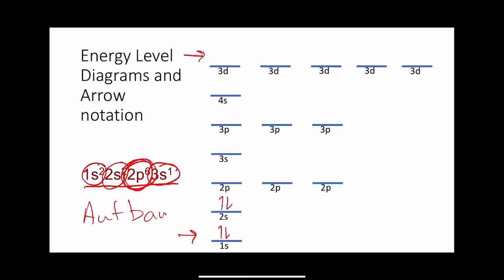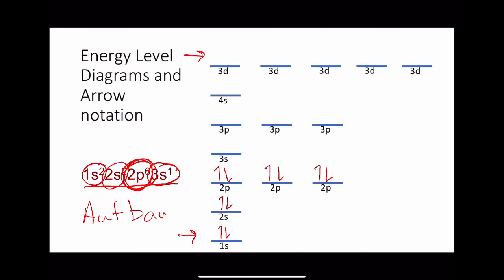Now the p orbitals are special because I can't just put one up and one down in each orbital. What we need to know here is that we have to maximize unpaired electrons first. So we have to put one in each of the 2p orbitals, all in the same direction, before we can come back and put an electron in the downward facing direction, paired with the ones that were already there. So this would be 2p3. We can now come back and put another electron going in the downward facing direction. So this fills up our 2p6.